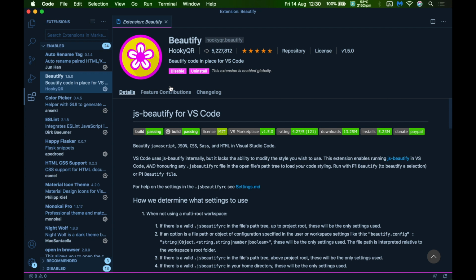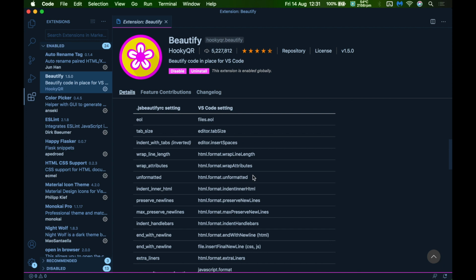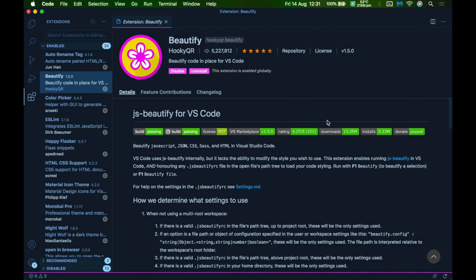The next one on the list is Beautify. There are a few extensions in Visual Studio Code that format code and make it look beautiful and pretty, so that's where the names come from. Beautify and Prettier, same with ESLint. These will give you the proper indentation, the proper spacing, and things like that. They're useful if you're writing something where ESLint will have an error and won't compile because of formatting errors. You can hit a shortcut on the keyboard, Command Shift F on Mac, and it will format your code.